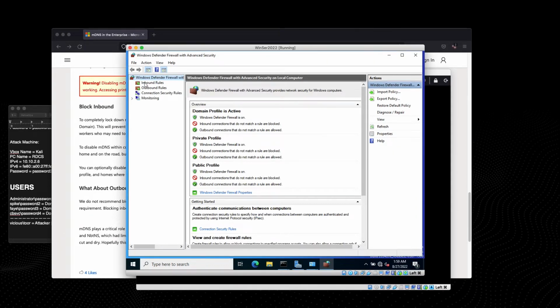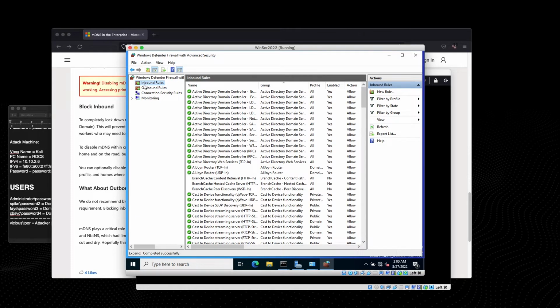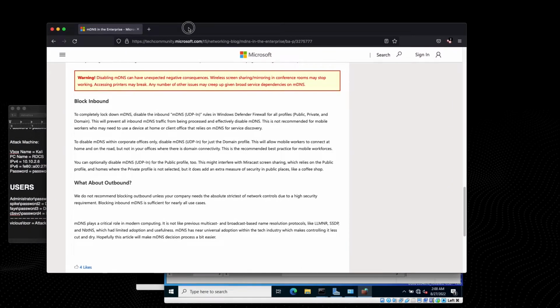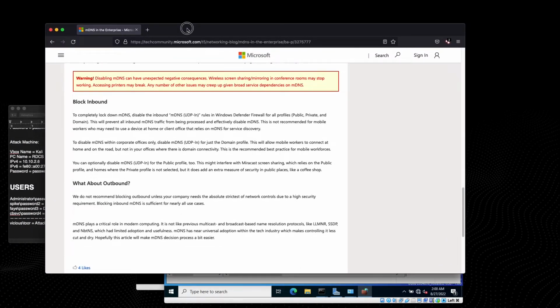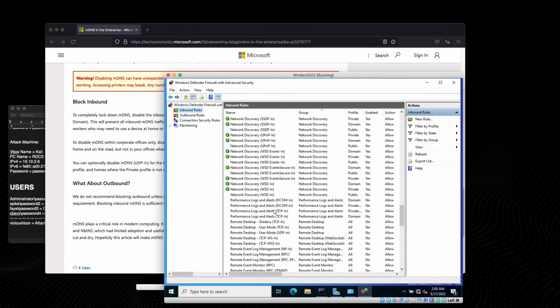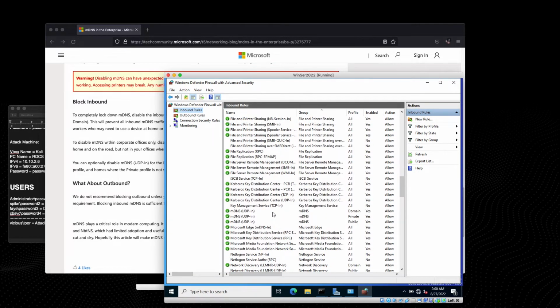Okay, so it says UDP-In, mDNS. Let's just go down to mDNS. Okay, so domain.